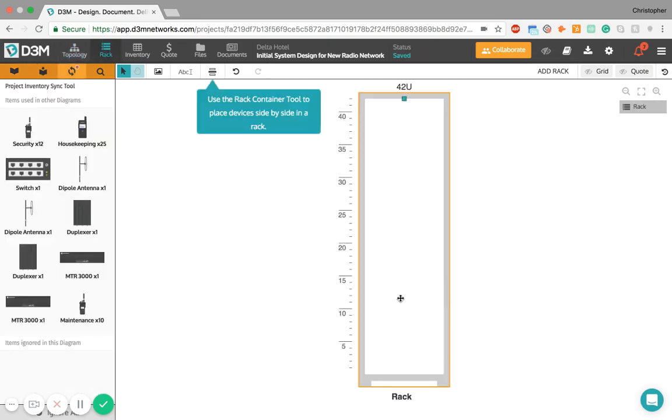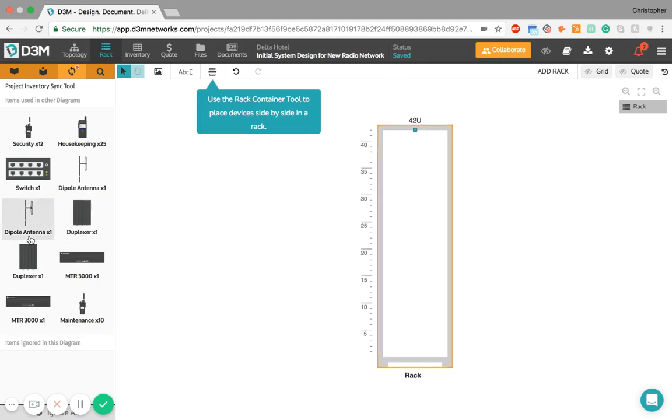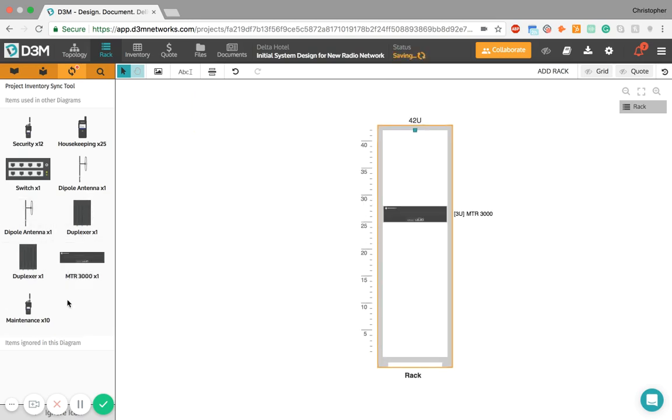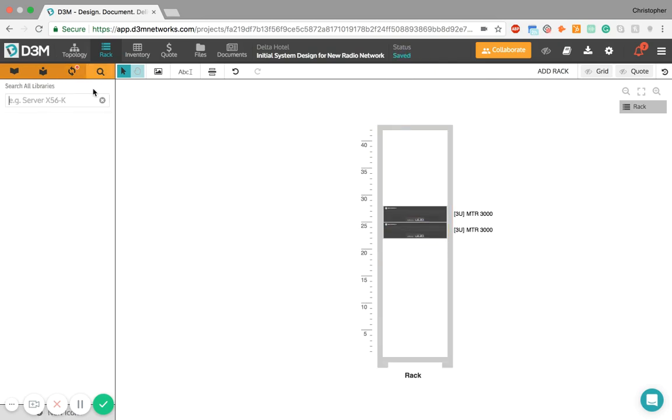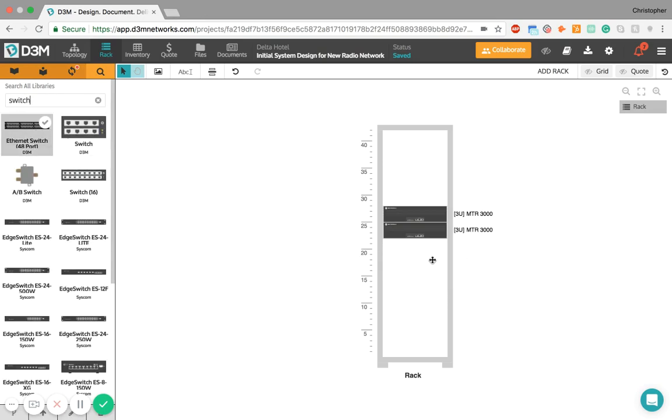I can very quickly put together a rack here. For example, this is a 42U rack. And I can start dragging out my different devices and place them on the rack as need be. Of course, this is preloaded with a ton of icons. For example, if I want something like a switch, I can go get that and drag that out. If I wanted something like a power bar, I could do the same thing.